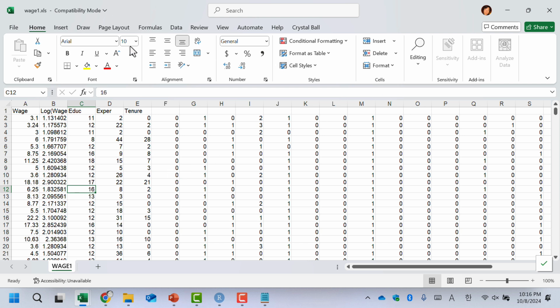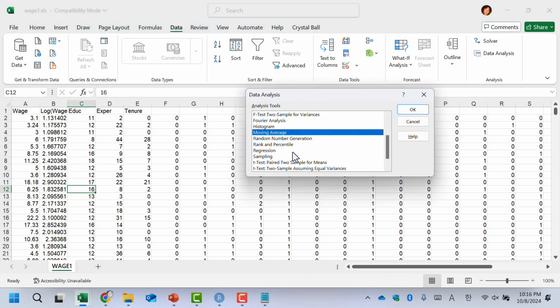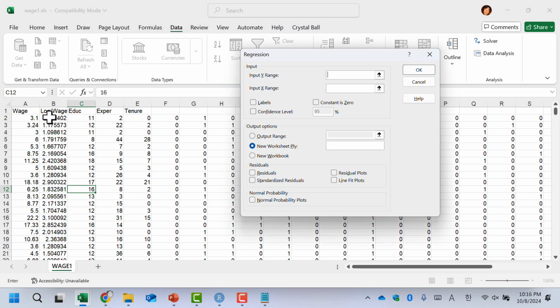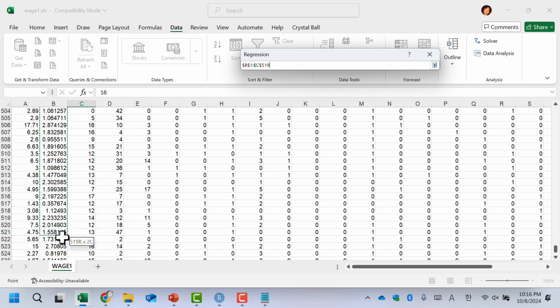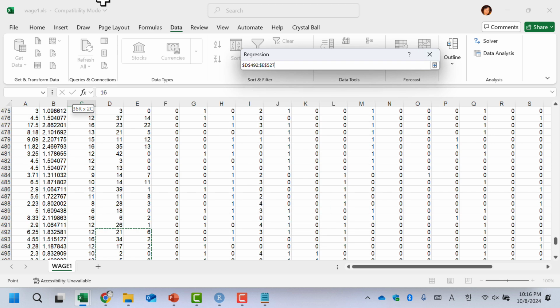And then I'm gonna bring up the data analysis, regression, and the Y range will be all the way down to the 500s, and the X range will be the 3 of them.